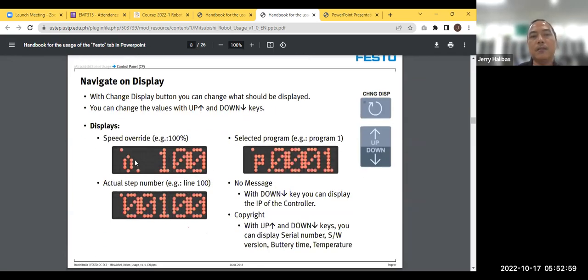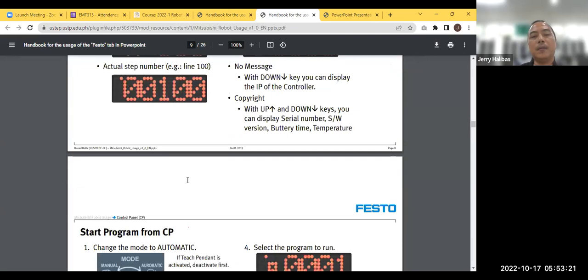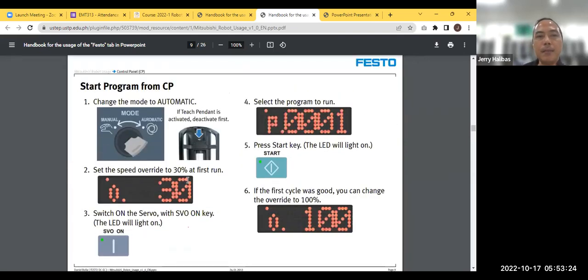Okay, so just read this part. Just skip this part because we haven't done it yet. Actually, this can't be performed on the robot controller. The up and down doesn't change, and it displays no operation. So there's something still wrong with the robot. When you start a program, you switch to automatic. Okay, we're not going to follow this step because we're still on manual. So just read if you're interested in the steps on programming.